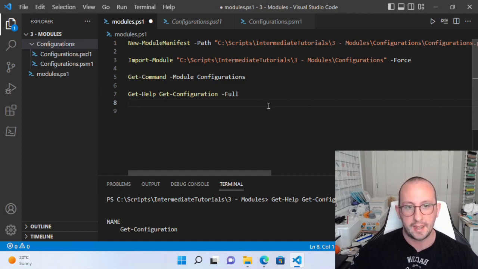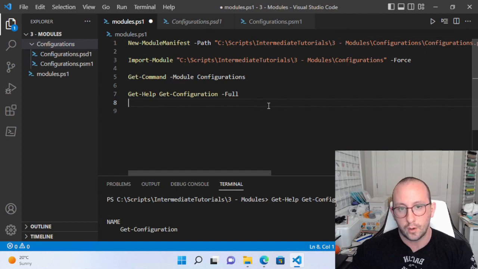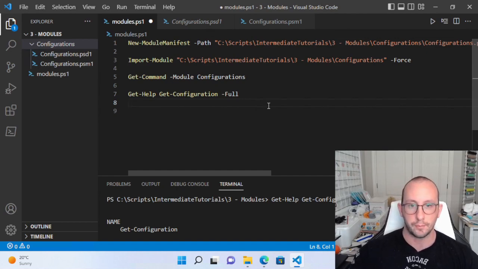So if I'm creating a module and let's say it's like an Active Directory module, I would only have things that affect my Active Directory in that module. I wouldn't also have things that control a SQL database in that same module. So I would definitely separate them. So if I have a module that I wrote for SQL and interacting with SQL databases, that would be one module, one module for maybe my Active Directory, one module for sending emails and doing that type of work. So just make sure that you separate your modules.